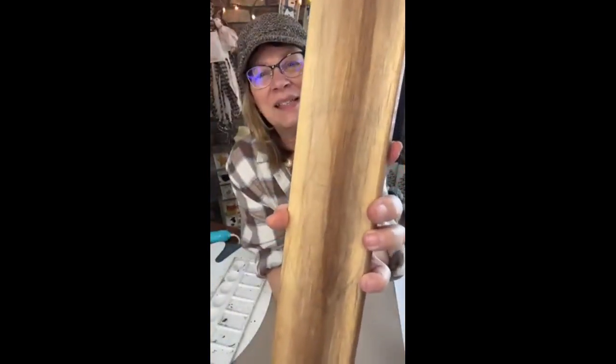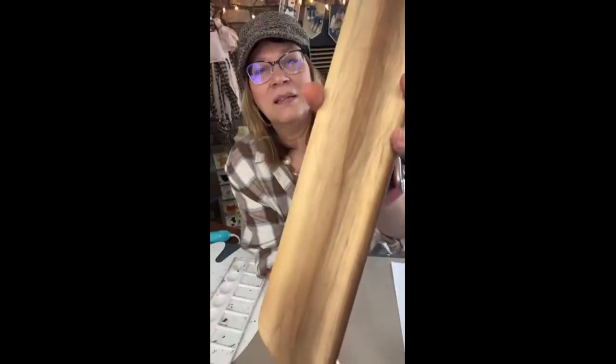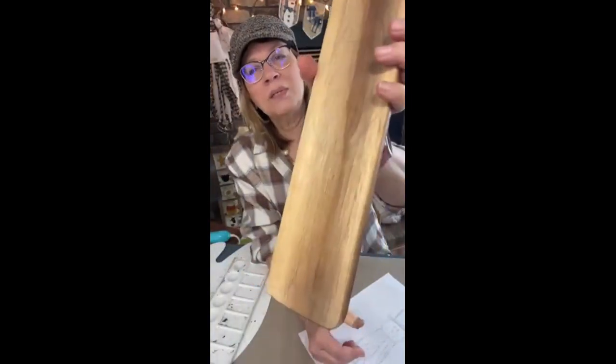So let's see if you can see. You can see I have just the rough sketch of the snowman on here. And then this one is different from this one that I sketched. The bottom went all the way to the bottom. This one, I decided I'm gonna have a little bit of coat on him. So the coat's gonna go almost all the way to the bottom. I think it's gonna be cute.